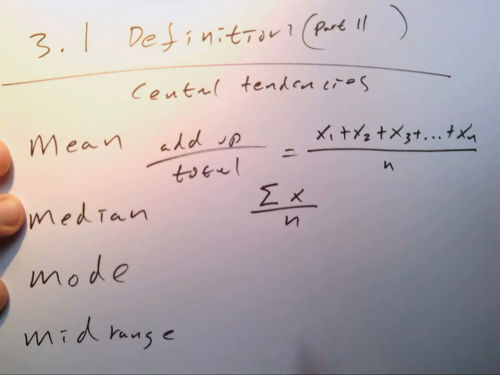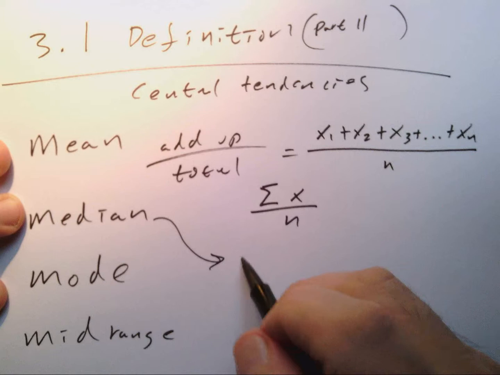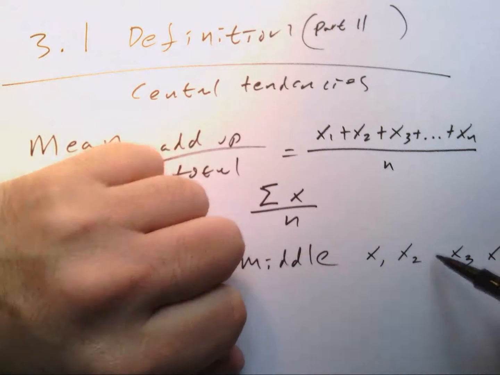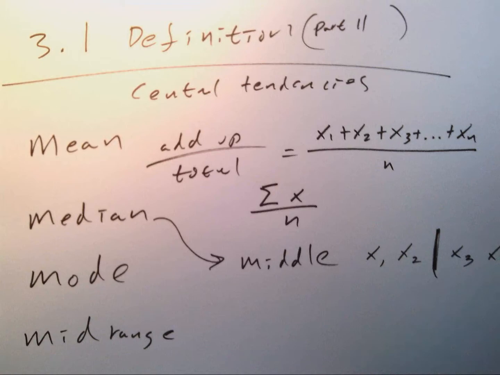Alright, next up you have the median. The median is the middle. So if you take your highest to lowest values in your data set and you go in from the outsides in, whatever is in the middle is literally your median value. If it happens that your set has an even number, then what you do is you take the average of those two data points to get what the median would be.